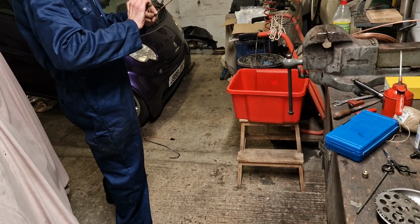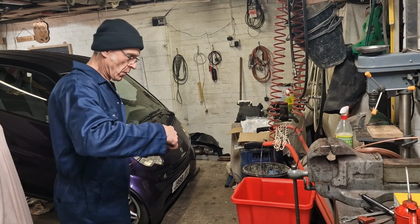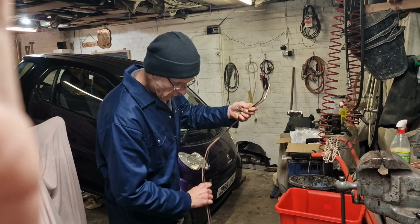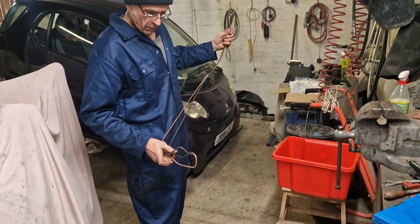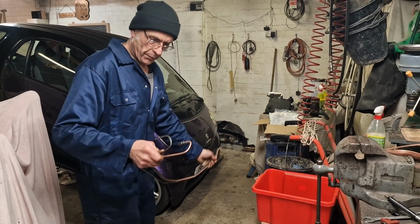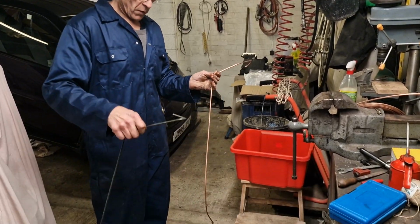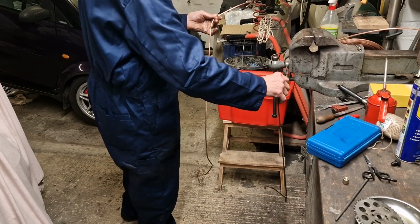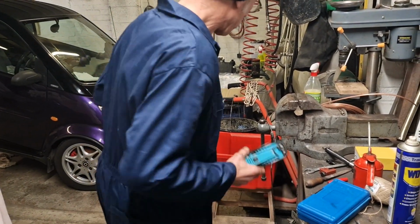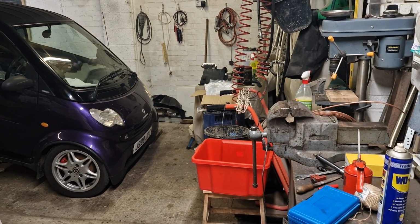So after much bending later, that end is done. Dad's just getting to the end. He's worked quite quick, and I just said to Dad, actually that's bent quite easily, and he's explained to me that it's actually called conifer, this pipe, so it's a copper alloy. Some tweaking on this end, but not far off. There we go. That is one new smart car rear brake pipe created in less than sort of 15-20 minutes.